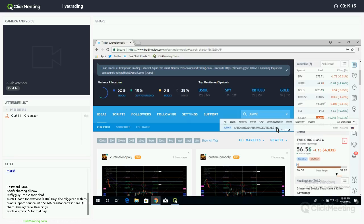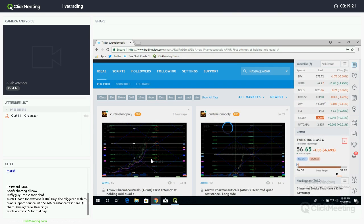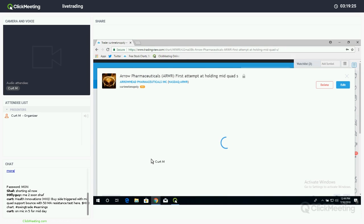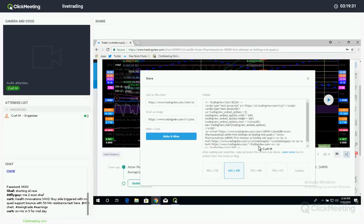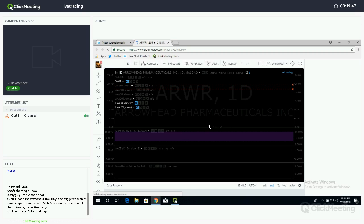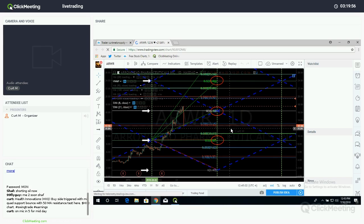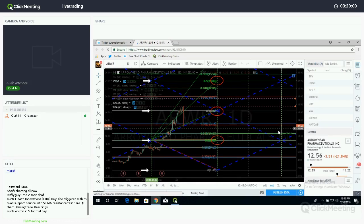ARWR, there we go. So the story behind this ARWR swing that I'm in, it was getting up over a mid quad, and I knew it was a little bit divergent on its chart trajectory. It's a daily chart. But it's been so bullish that I thought, you know what, as a 1/3 entry, it's worth a gamble. And it's not a gamble because I know the chart structure. And when you know the chart structure, you know when it turns, how to trade through it so you can get the heck back out of it, right?